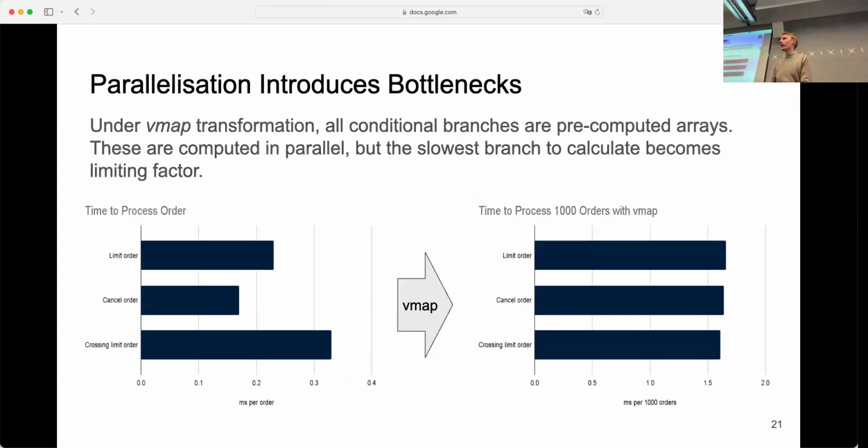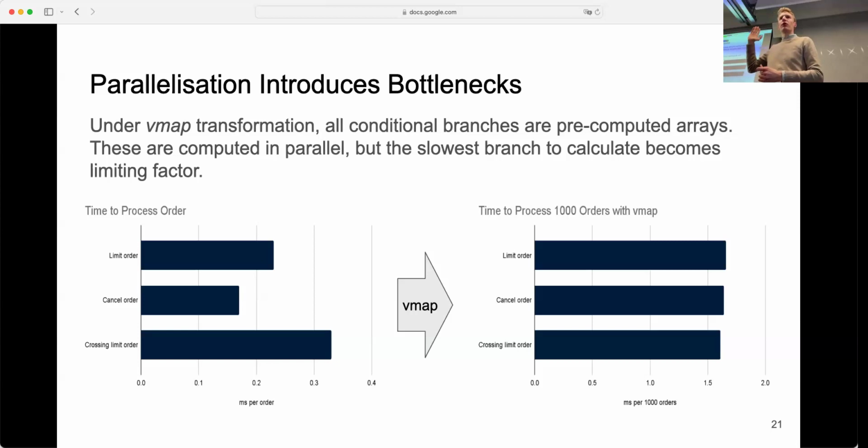Okay, another problem. We want to make this fast to parallelize. If you do reinforcement learning training, you want to run multiple environments of your order book in parallel. And for that to work well on GPUs, if you have some branching, like an if statement as the simplest case or a switch statement, the slowest one would usually hold up all the other elements of your branch. That's just part of how GPU architecture works. So you can see here, for instance, a crossing limit order that might eat through the book might take longer than just a limit or a cancel order.